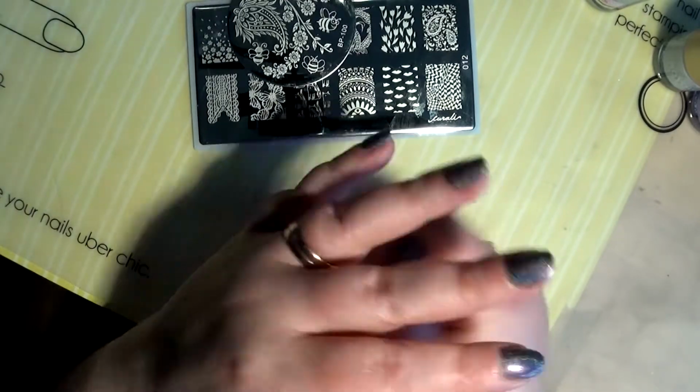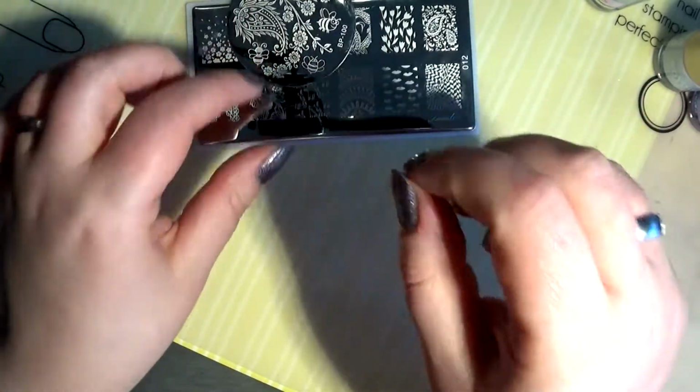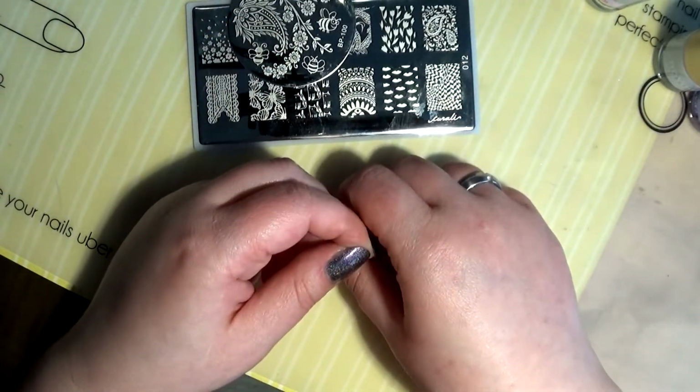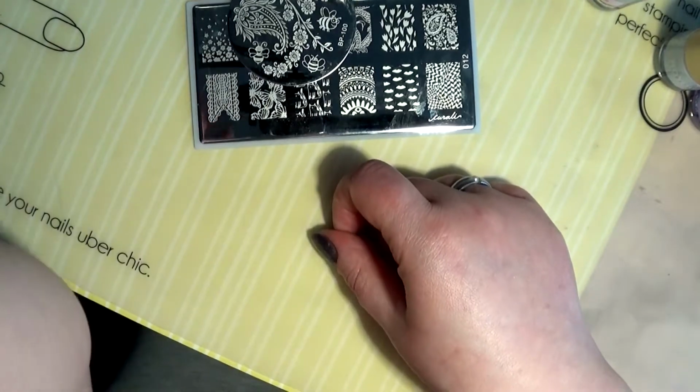As per products, I'm gonna be using a small jelly stamper because the nails are so small, so I need something small to stamp on them with. Yeah, that's it for now.